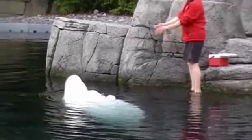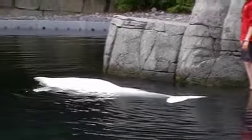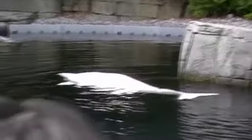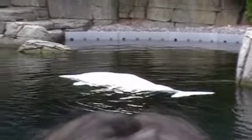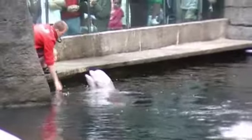But the good news is you can help belugas and other animals that live in these Arctic areas by choices that you make every day. You can choose ways to reduce the fossil fuels and energy that you use in your home, perhaps by washing your clothes in cold water, or by taking the bus or using your bike if you can. All these changes will help us to help these animals in the Arctic so they can survive for many years to come.